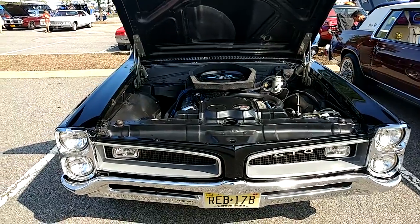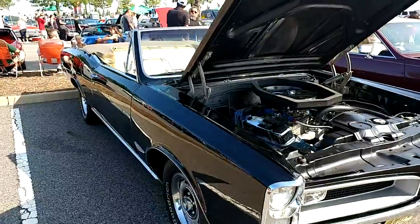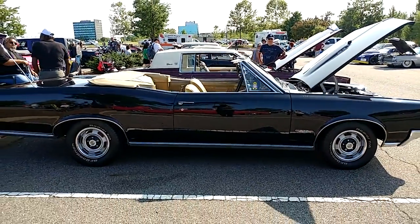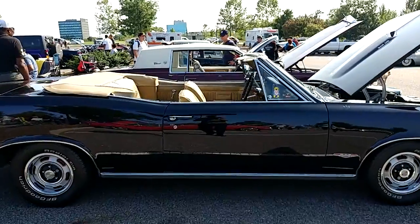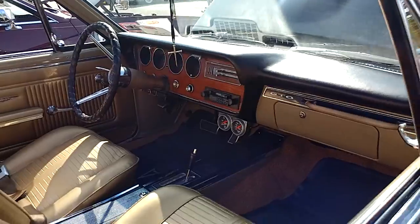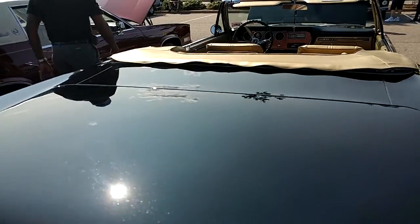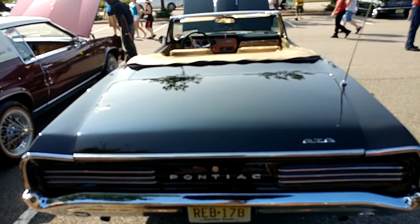I have a 1966 black Pontiac GTO convertible, and why am I shooting this? Look at the interior on this car — gold vinyl. I don't shoot GTOs that often. It's got a 6.5 liter engine, and that gold interior just looks hot. You gotta see it. Put my car into this video, it looks good in 4K, doesn't it?